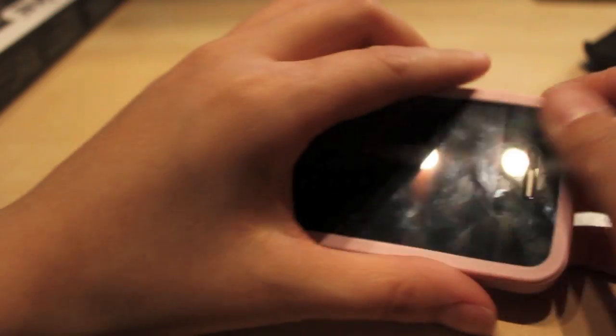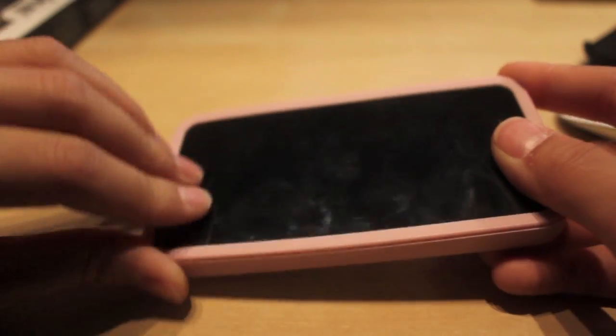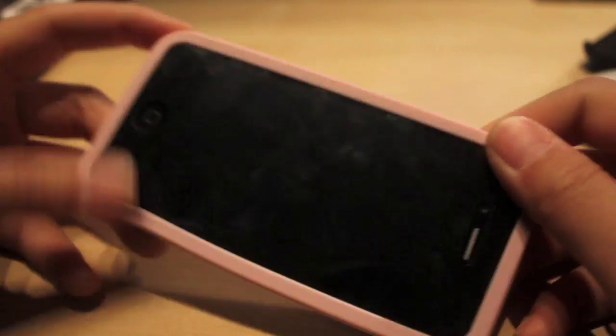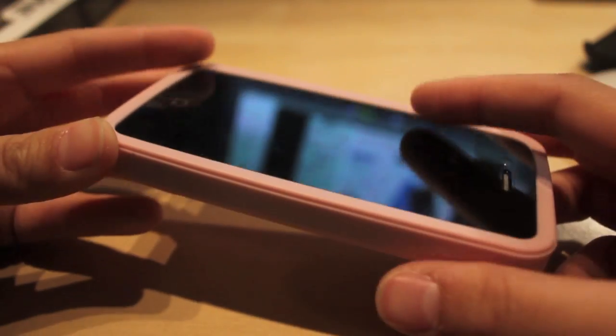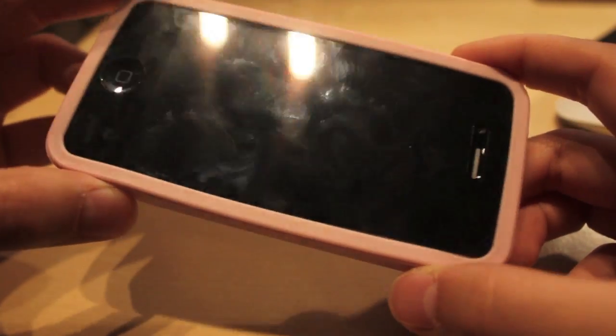There's also no issue with any of the screen protectors. I use this with an invisible shield, which is known for being pretty thick on top of the iPhone screen. But right now I'm using just a normal standard screen protector, and there's no issue. So it just wraps around. It has a very minimal lay on the table design. The lip does go around the iPhone screen, so the screen isn't making any contact with the table. But I really wouldn't go slamming this around like you're some type of badass.